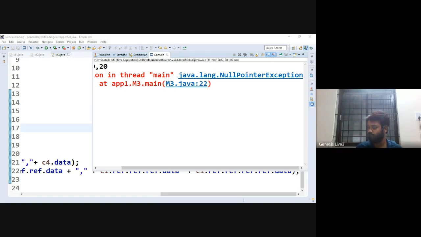I'm trying to access the fourth object reference that is pointing nowhere. If that is not pointing to any object anywhere, we get the null pointer exception if I try to access that reference.